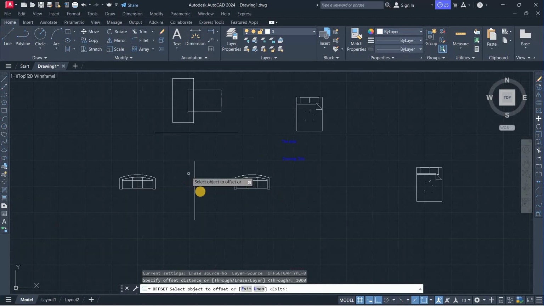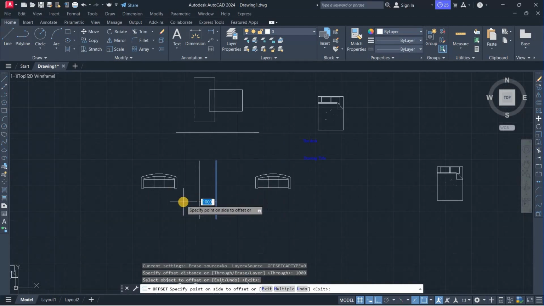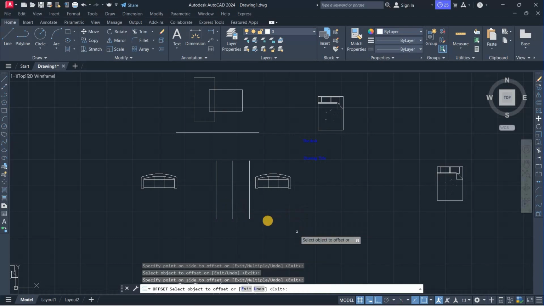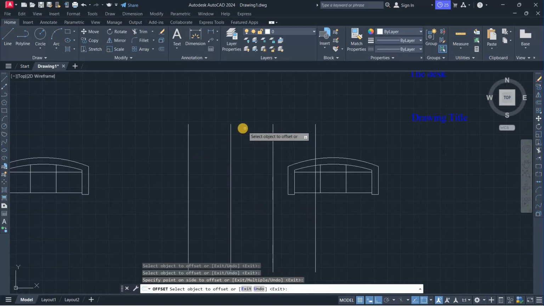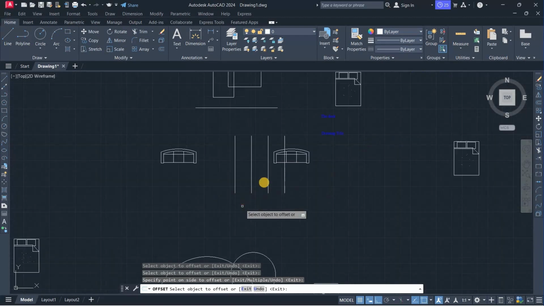So I will select this line that I want to offset, and then click the direction that I want the offset to lie. And so I'll click it again, and I will also select it, click it, select it, and then click it again. So you see at 1 meter or 1000 millimeters apart, these objects have been duplicated or recreated, as the case may be.